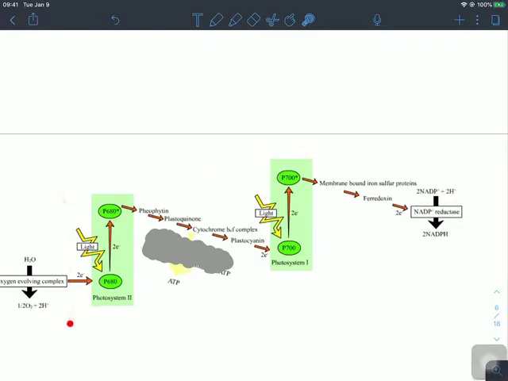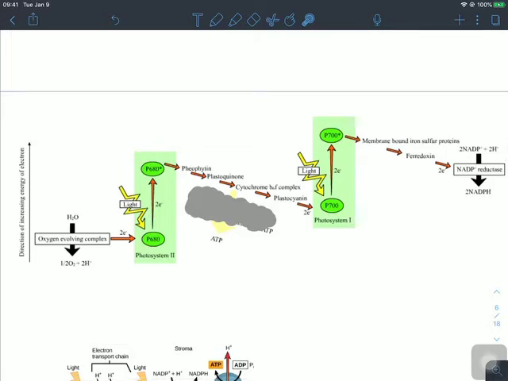Now, I think that this is probably enough enzymes for y'all to keep track of in an introductory plant biology class. So we won't be doing the same thing for the Calvin-Benson-Bassham cycle, the dark reaction. Partly because, whoa, there's a fair bit more of them, but partly because I think that it's more important to cover some different aspects of the CBB cycle.